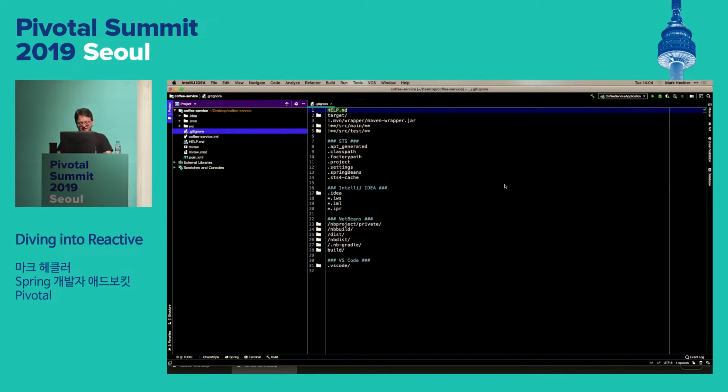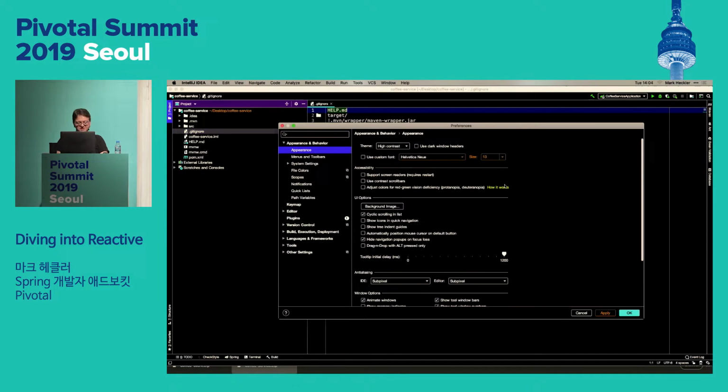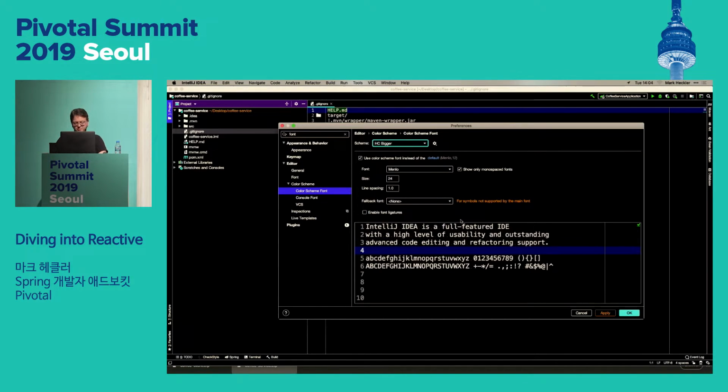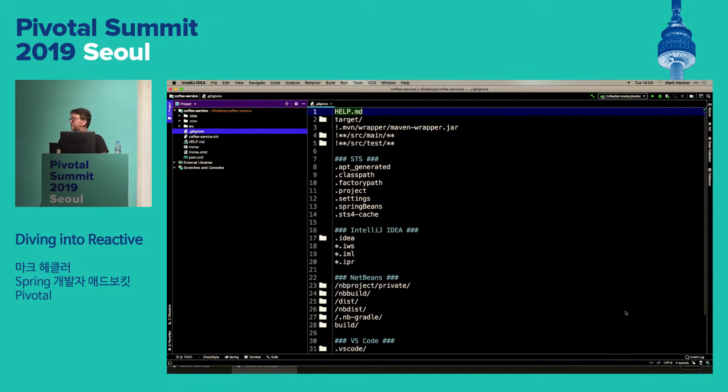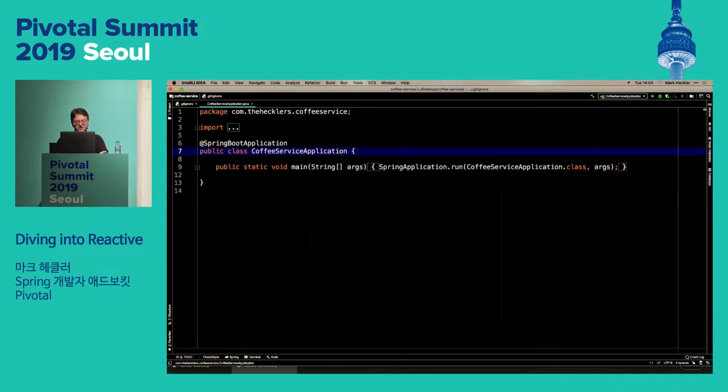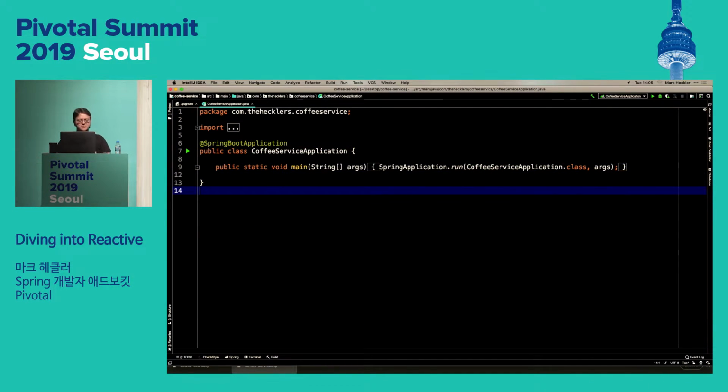I'm actually going to blow this up a bit so the folks in the back can see this a little better. I have it set for high contrast already. I just forgot to make this bigger. So is that better? Can everyone see that? Sweet. Okay. So the first thing I'm going to do is go to my application. And let's write some code.